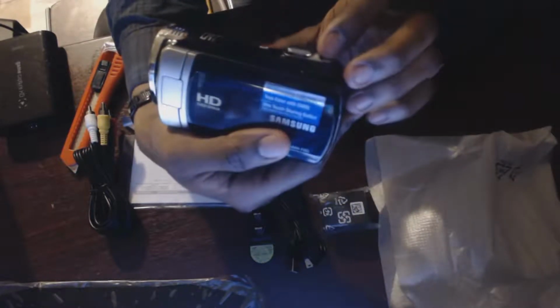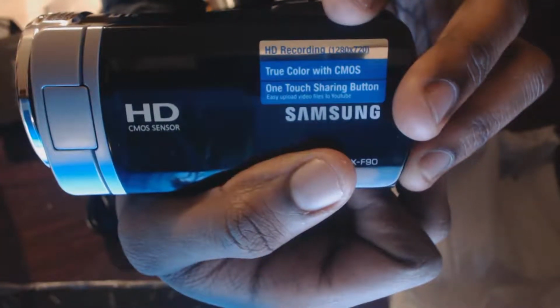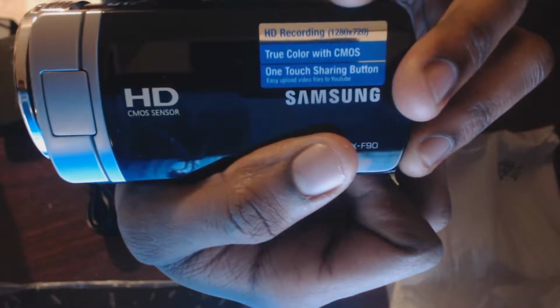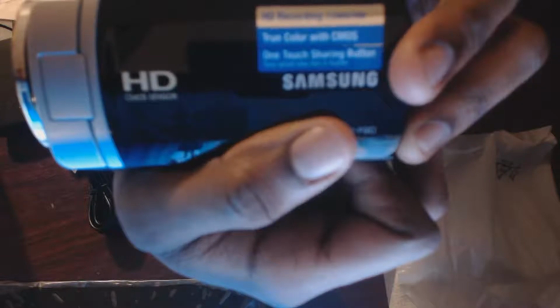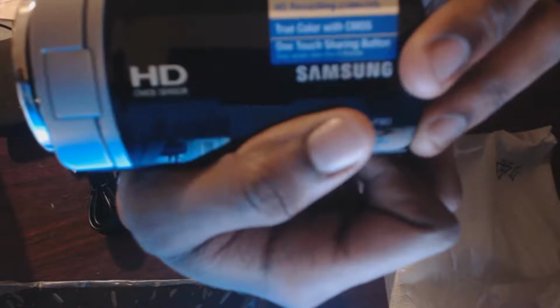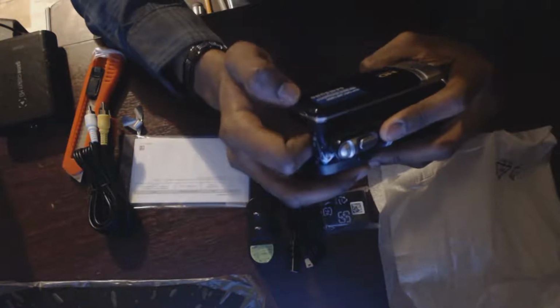Right here it says, I don't know if you guys actually see it. Let's try to focus. Bingo! There you go. HD recording, 1280 by 720. True color with CMOS, one touch. My camera doesn't want to focus, so it says one touch sharing button.